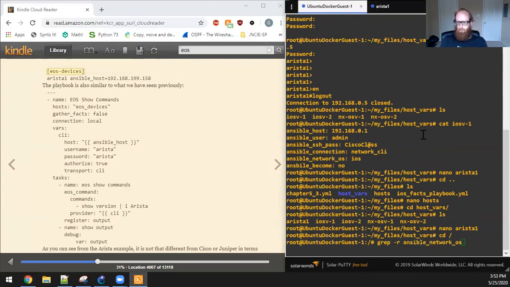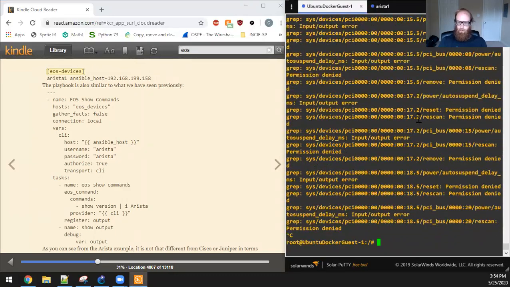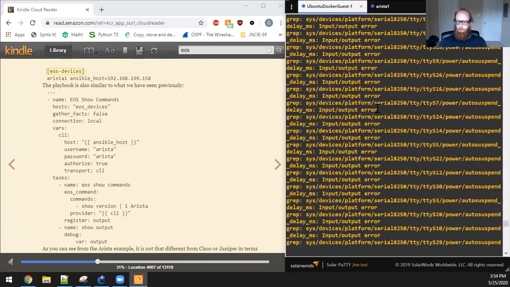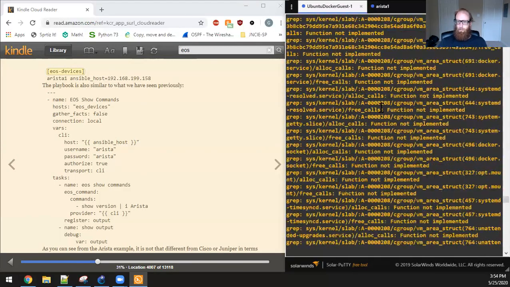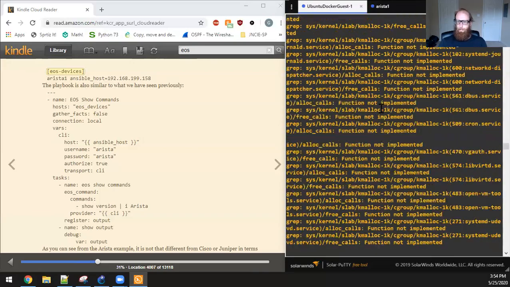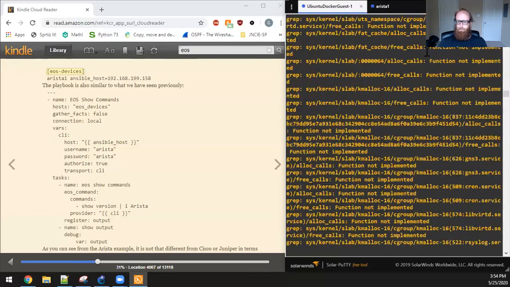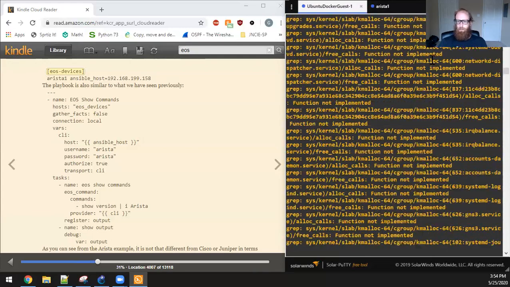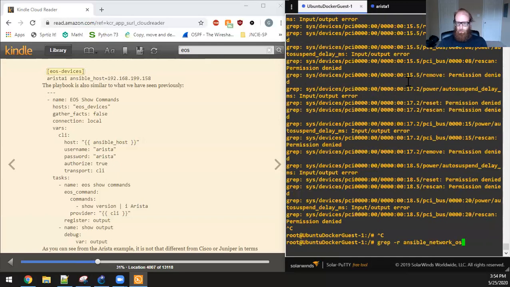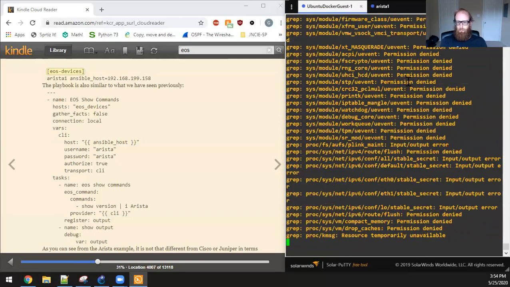I'm just curious what I find if I search through files for this, if I can find some sort of way I can determine more about what Ansible wants. One thing I can do is type less. There you go. Well, actually, I can do this.